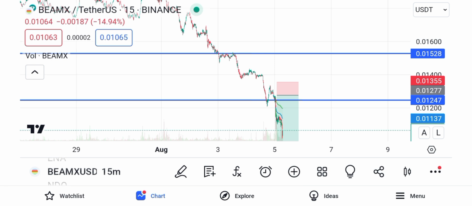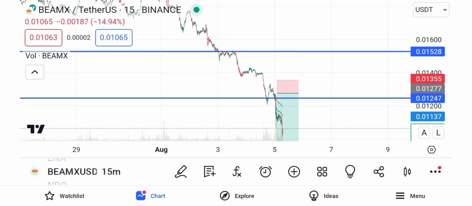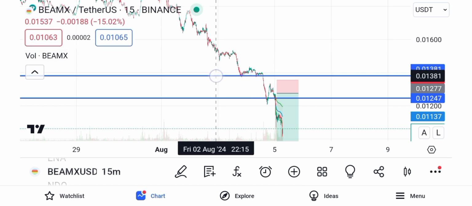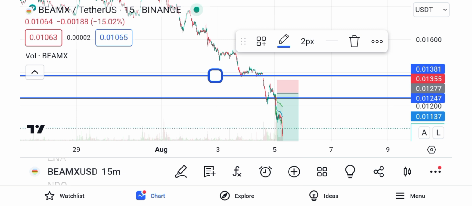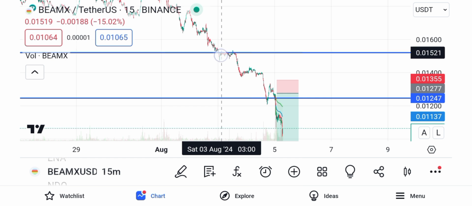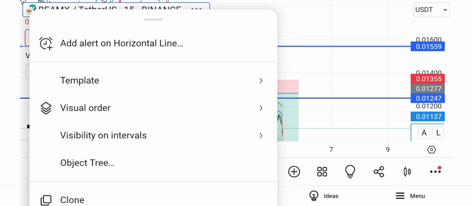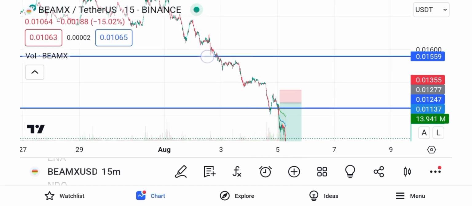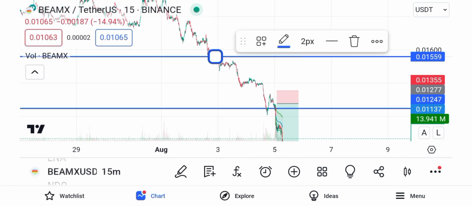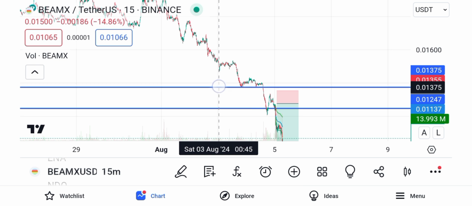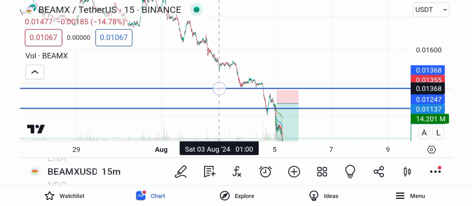The resistance level here is the breakthrough on top you are seeing. This is a breakthrough that the price is doing. You can see the price is making lower low, lower high, lower low, lower high, like that. So where the lower high is on top here is your resistance level. Then the support level is the one down here at the bottom, the lower low here is your support level.